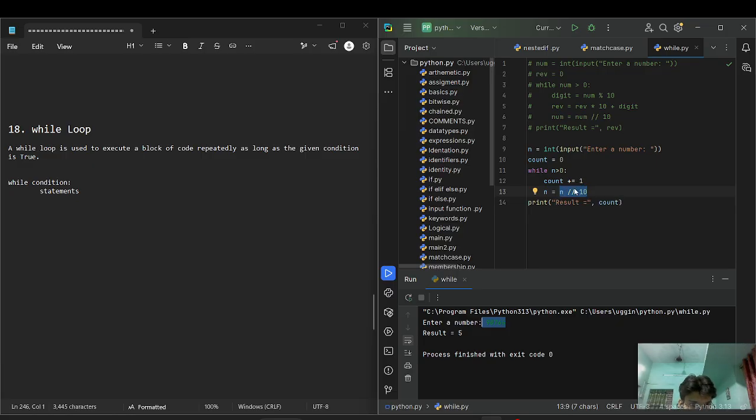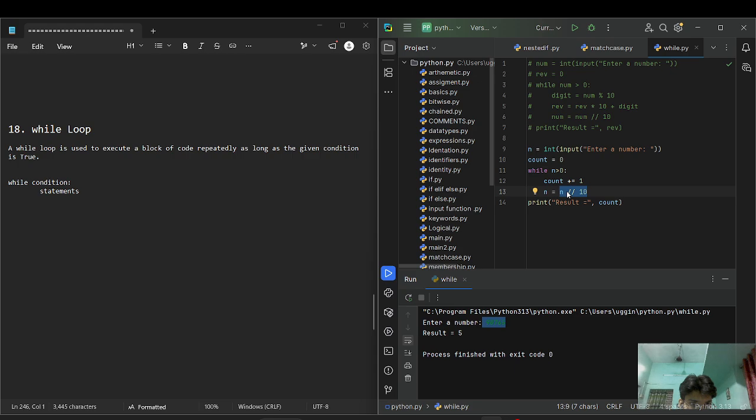Later, again in 98765, floor division will remove the last digit 5. So n will be now 9876. 9876 greater than 0 here. So again count equals previous count 1, plus 1. So now count is 2.